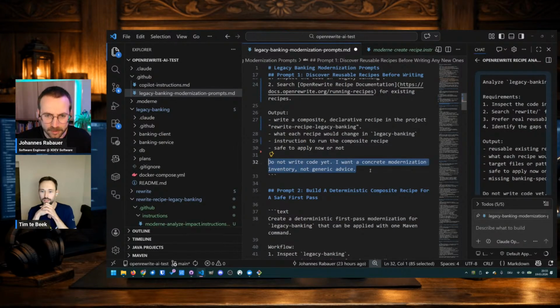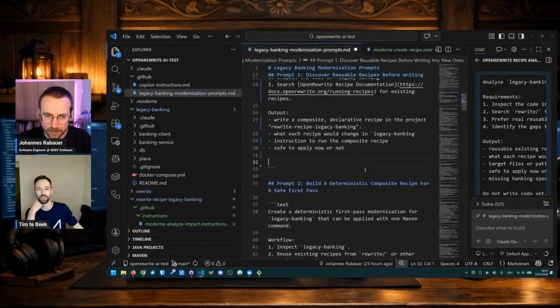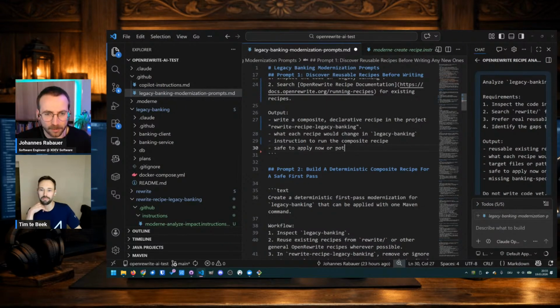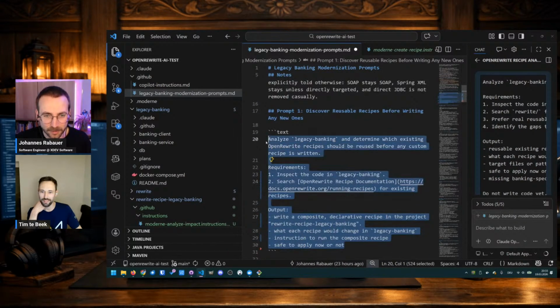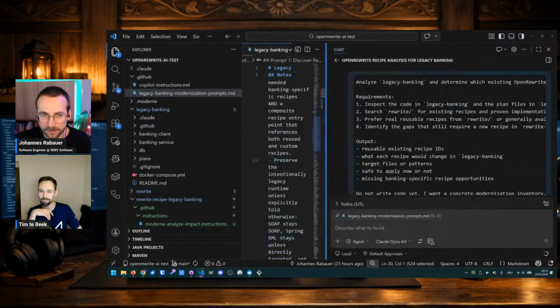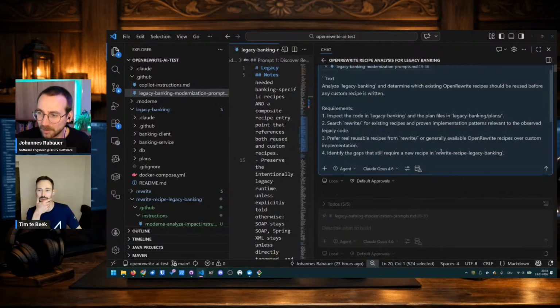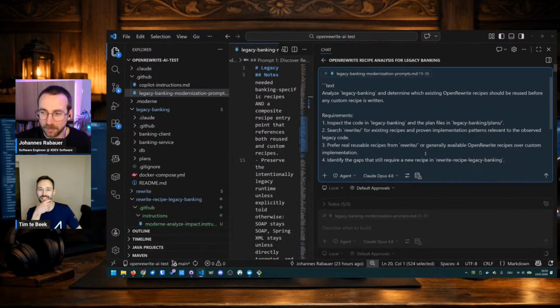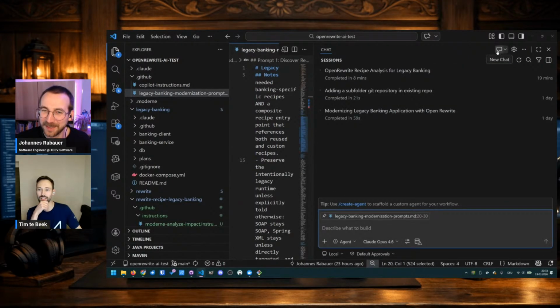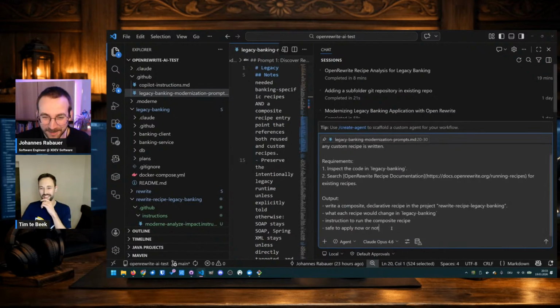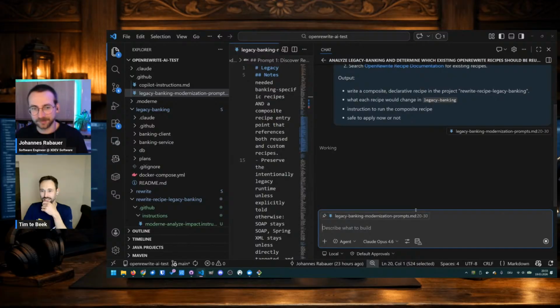Well, this is not true. We do want to have the recipe. Yeah. All right. So we'll do this instead of the other one. Let's see. And do we want to clear, or do we want to? I would have just replaced this. Yeah, but it's probably safest to start a new one. Yeah, you're right. Okay, so a new one with this prompt, Claude Opus, and agent mode. Okay.